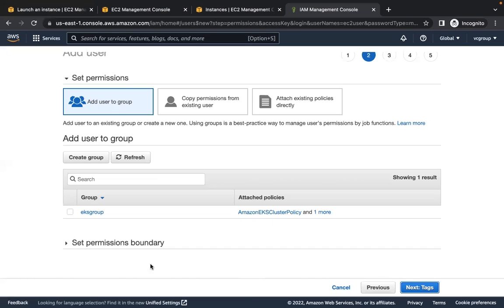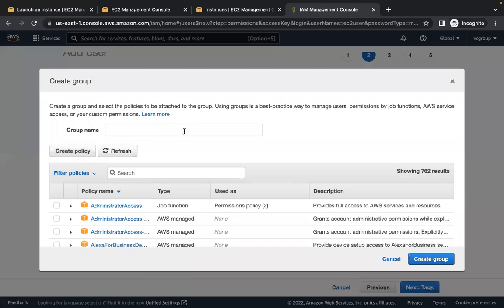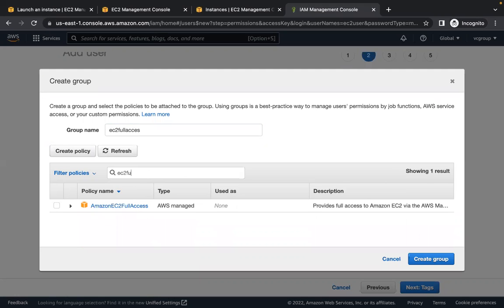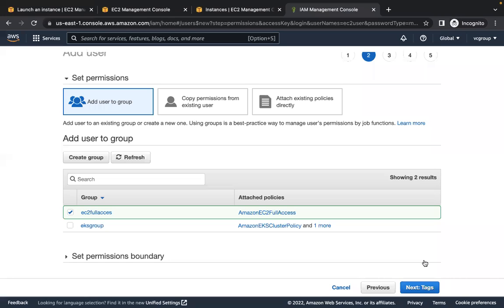Okay. So what I'm going to do, I'm going to create a group. I'm going to call it EC2 full access. That's what we are trying to do, right? This is just a name. So what I can give, EC2 full access. This is the permission. You see the policy name. Based on this permission, he can get access basically. And I'm going to create a group.